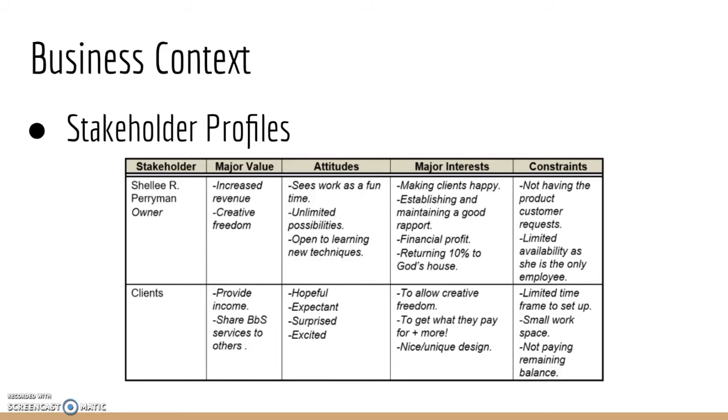Their constraints, sometimes they could have her set up really quickly and not give her enough time to make a nice masterpiece, or they don't pay the remaining balance immediately. She has to hunt them down for the last payment. It doesn't really happen, but sometimes when it does, it's just an awkward situation and we try to avoid it at all times.